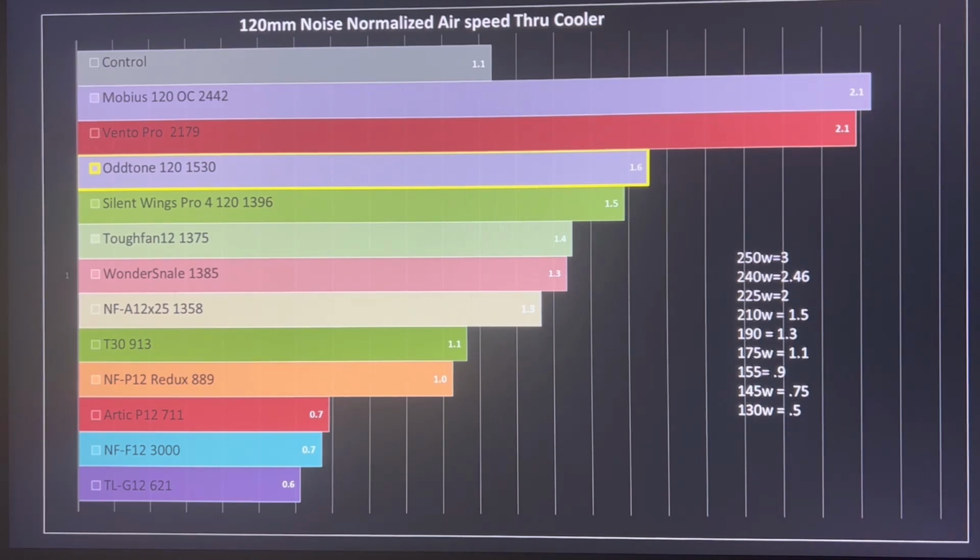You turn back the dial on it so that your PWM fan signal is a little bit lower. You lower that airspeed, and now you have a quieter fan that is performing just as well as your stock one, maybe even slightly better. So those are the ways you would basically be able to use this data.